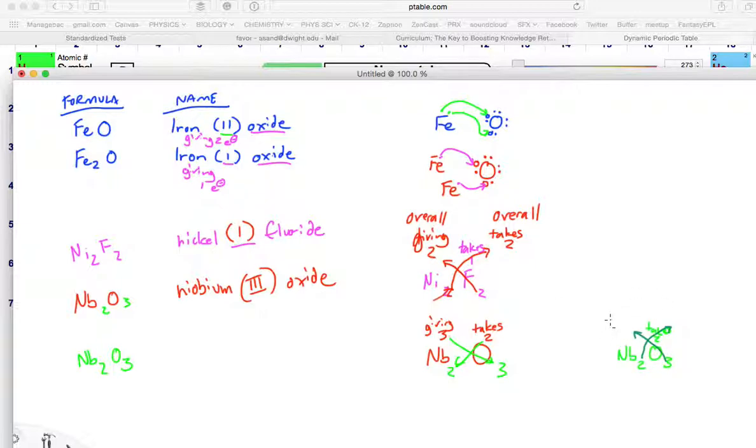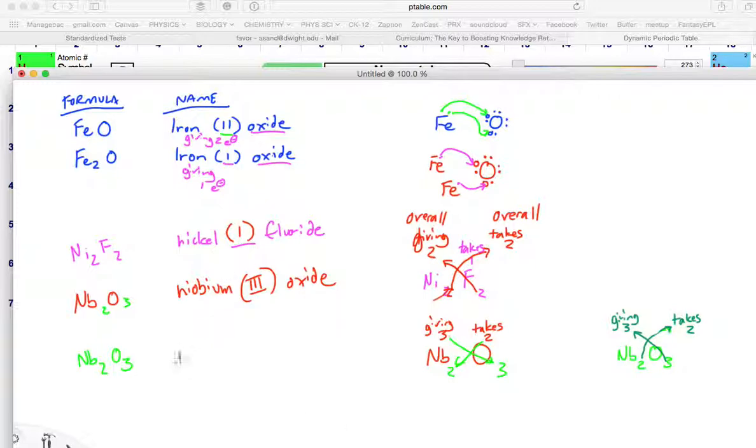This would be giving 3. This would be takes 2. Right. We didn't actually need to write takes 2 at the beginning of that, so I'll just erase that. I think that's where I might have been mistaken before. Okay. So this is giving 3 and this is taking 2. That seems in line with oxygen normally. And this is a transition metal, so we don't really know how much it's normally going to give.